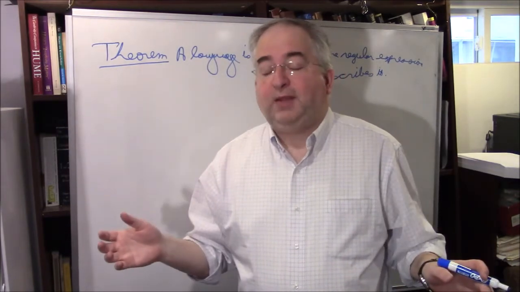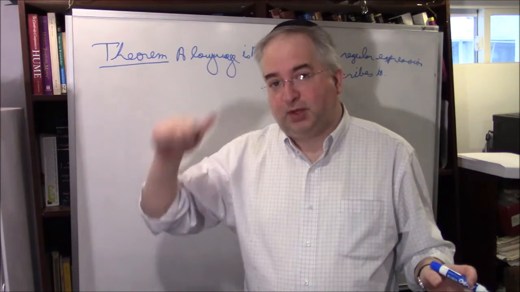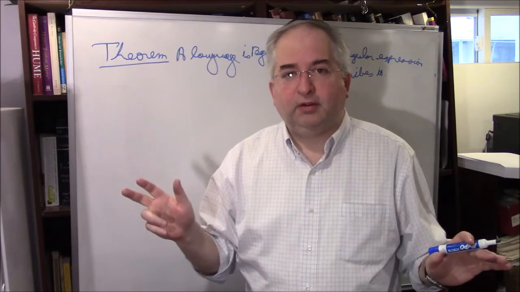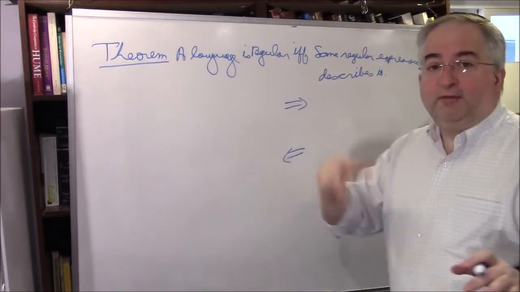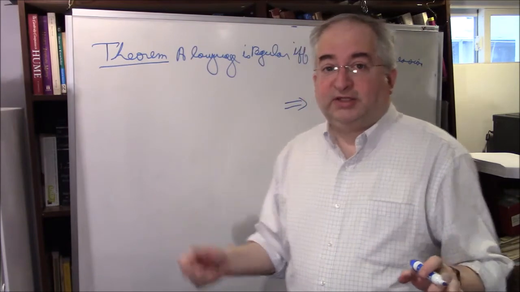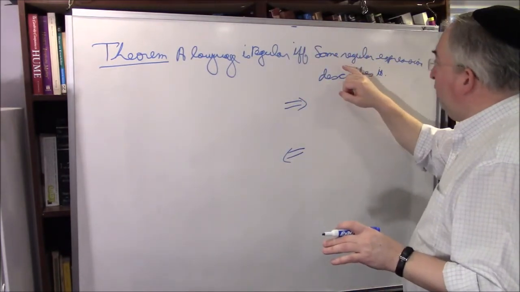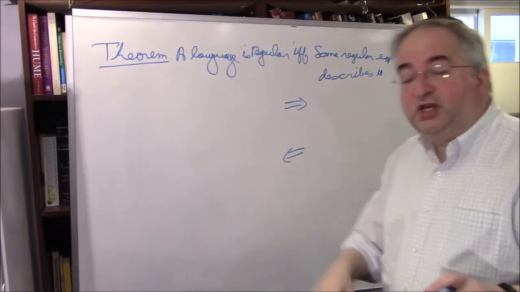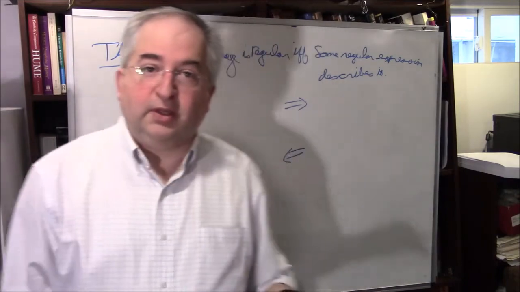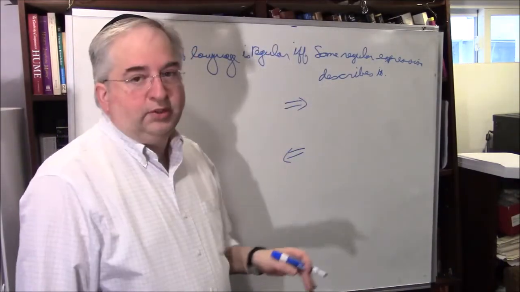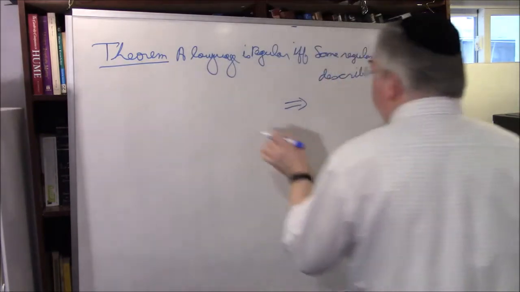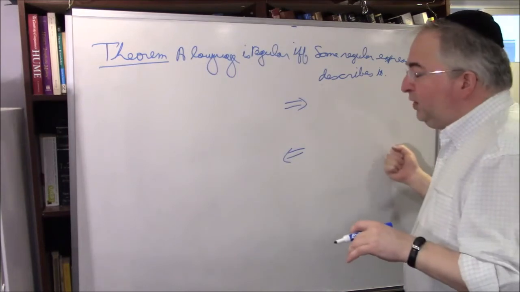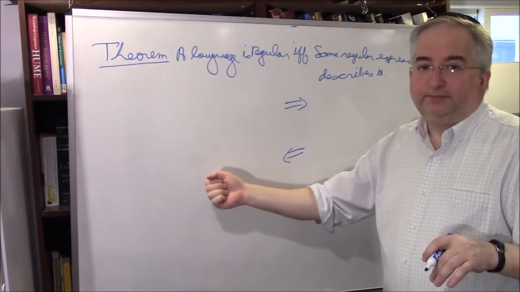Okay? And what type of finite automaton? Well, we had lots of different types. We had deterministic, non-deterministic with epsilon moves. We don't care. But a language is regular if a finite automaton recognizes it. But now we're saying, oh, here's another thing. A regular expression describes it. So that's another way of describing a regular language, using regular expressions. Now, it goes both ways. You give me a finite automaton, I'll give you a regular expression. You give me a regular expression, I'll give you a finite automaton.